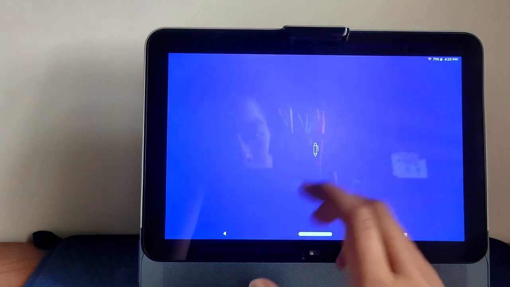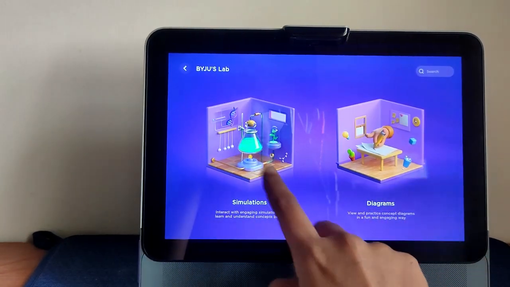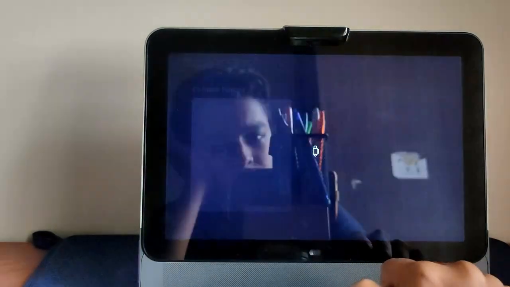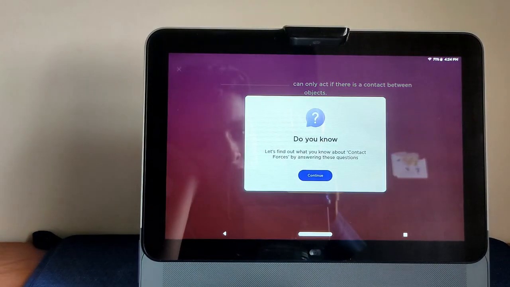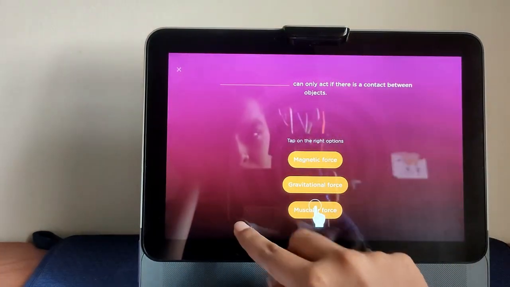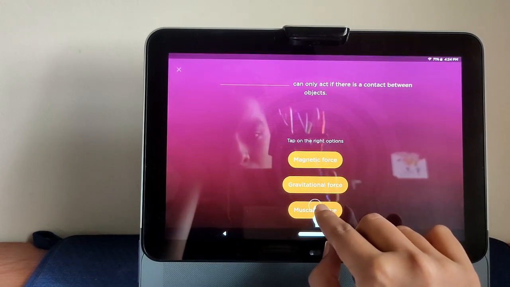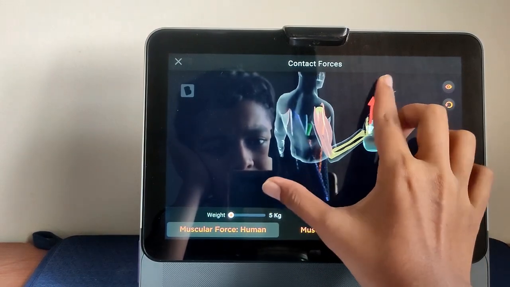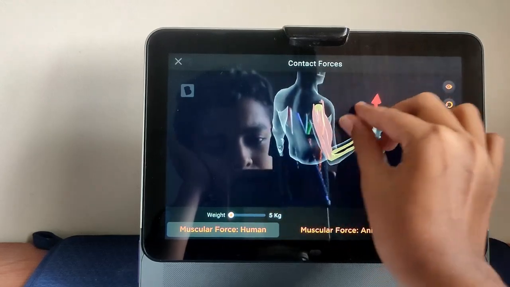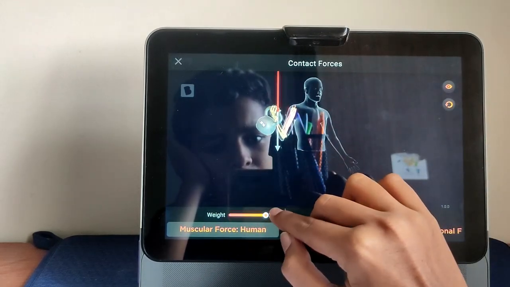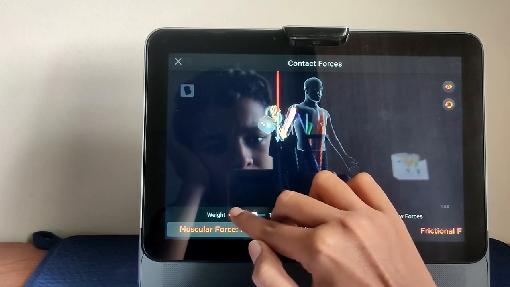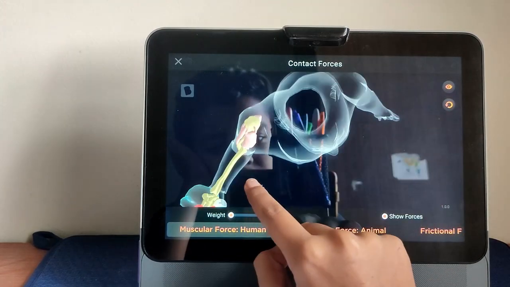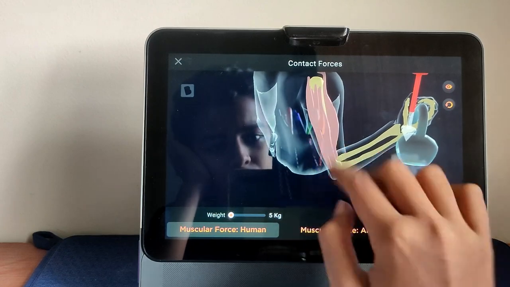When I click on learn practically, there's simulations and drawings. In simulations, for example, I click on this, next, it'll show simulations. It'll ask me some questions. After asking a series of questions, it'll show me the 3D diagram. See, I can zoom in and zoom out. It's 3D, and I can increase the weight to see how the muscle expands. Now I can zoom in and see the structure of the muscle, how the muscle is pulling it.